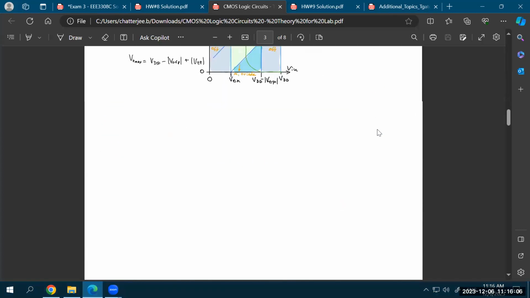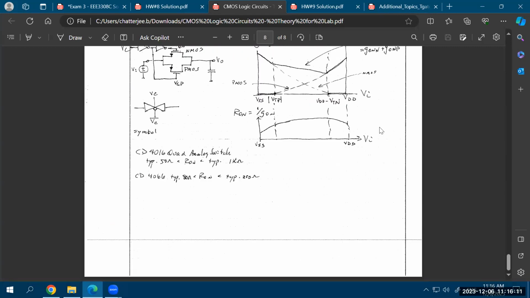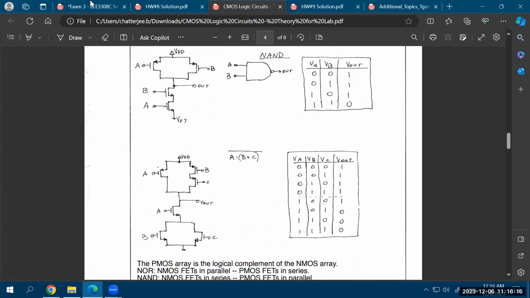Now to solve homework number 9, I saw that there were a few questions. Someone was asking that if I convert this function that I want to represent, that I want to design using my CMOS transistors, so this is the function y equal to, for example, let's say A and B or C wholly inverted, do I need to represent it in terms of NOR and NAND gates, and then draw the NOR and NAND gates to come up with the final solution?